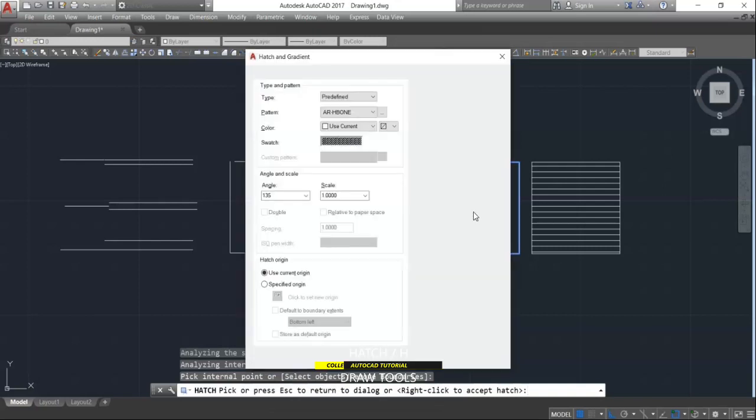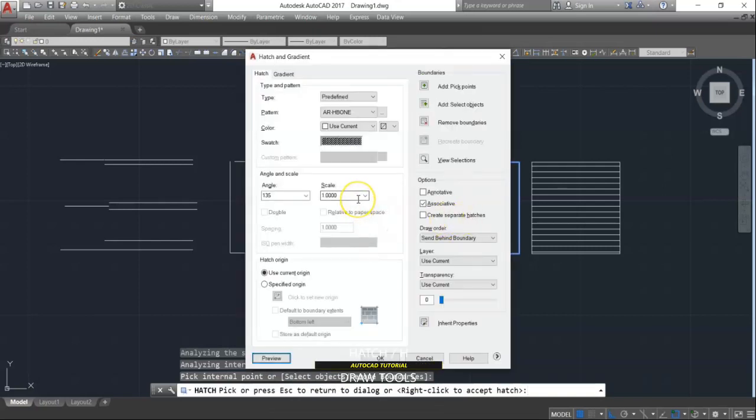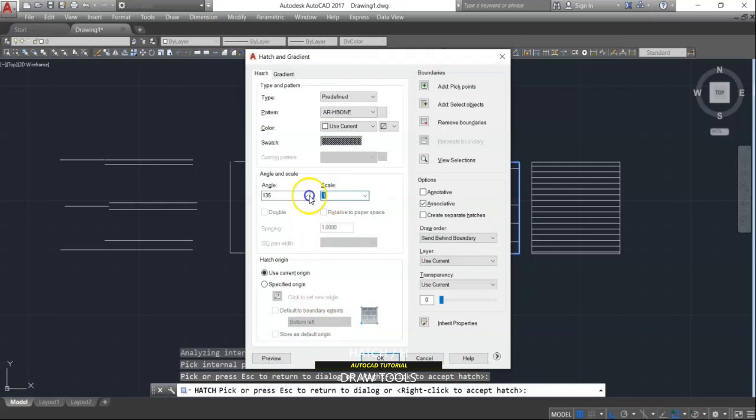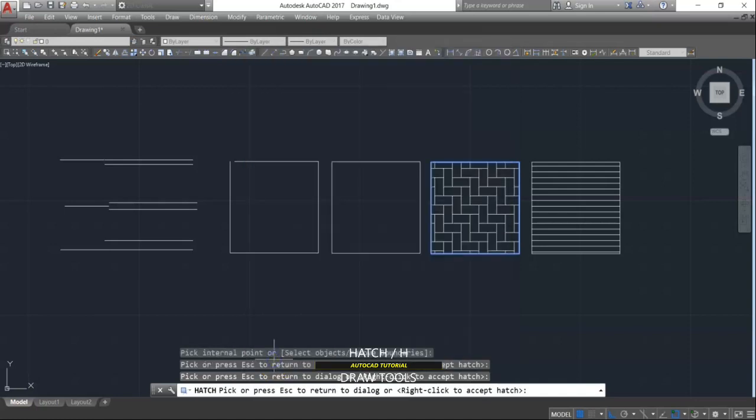And you might as well increase or decrease the scale either. So let's say I'll make it 0.1 and see what happens to it. Okay, so it means I need a smaller scale. So let's try typing 0.05 and preview.